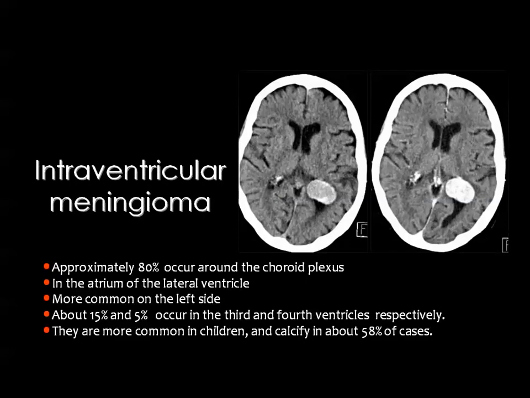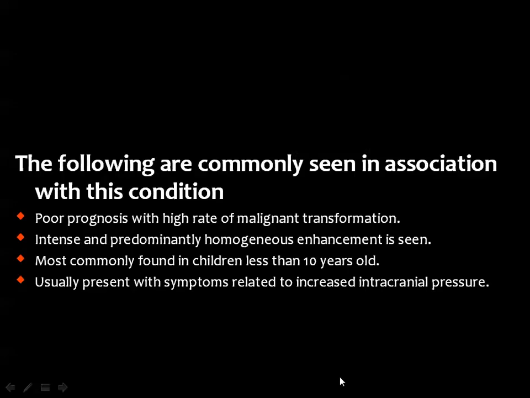And this is the classic appearance of an intraventricular meningioma, which is the most common homogeneously enhanced trigonal intraventricular lesion in adults. The intraventricular meningioma occurs in the atrium of the lateral ventricle, more common on the left side, but it can occur also on the right side. And some of the meningiomas may occur in the fourth ventricle, and they are common in children if they have neurofibromatosis type 1. Then what do you think about the tumor?